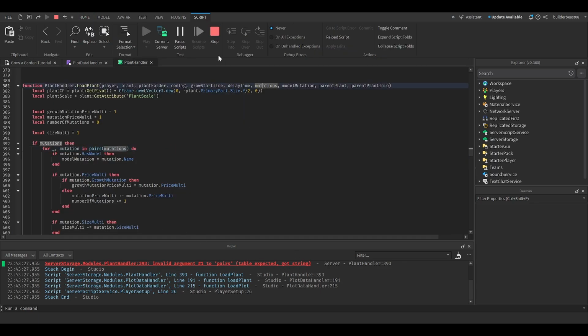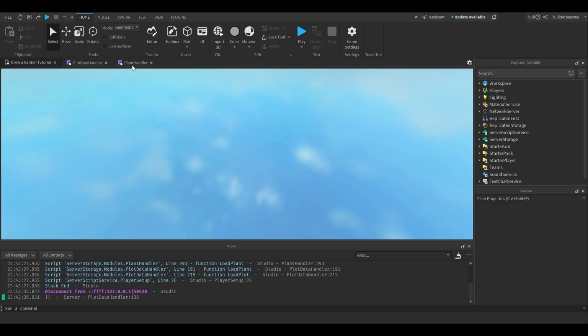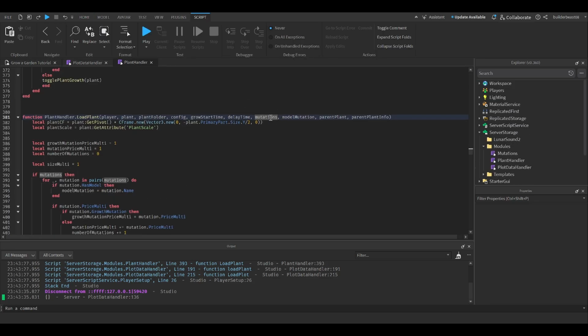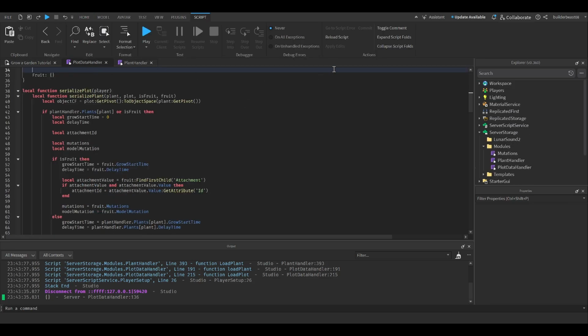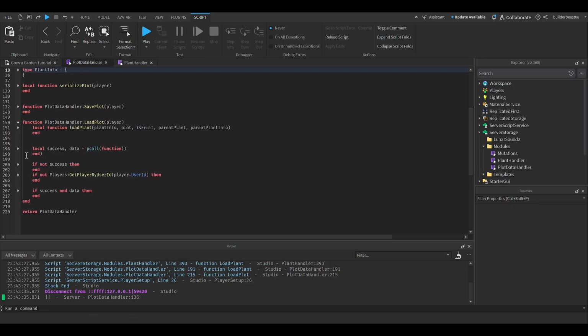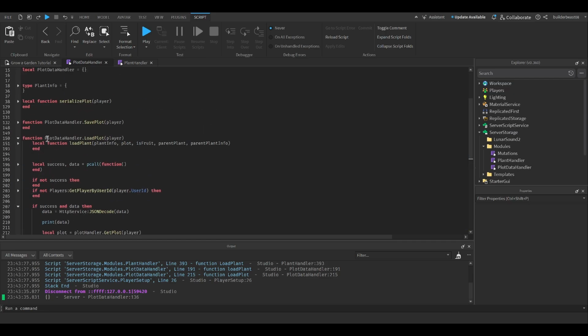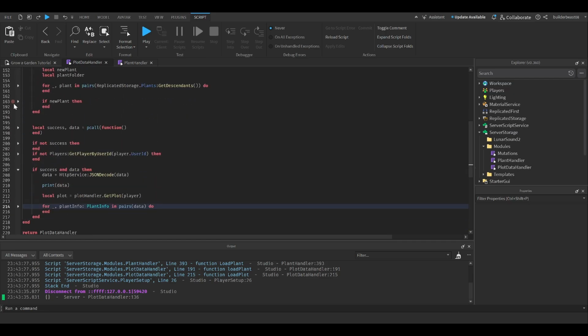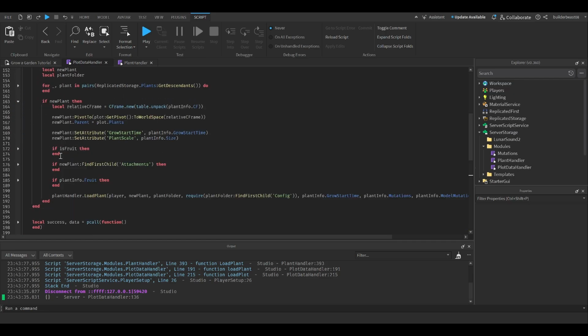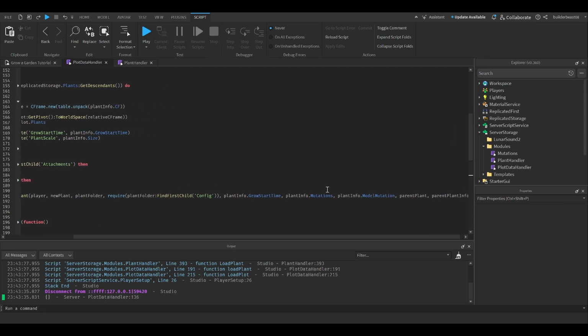Mutations. Oh. Okay, so in plant handover, load plant, we're getting this, right? And in plot data handover, when we call load plant in the load plot function, load plant. Oh, because it's up here. Inside of this. When we actually called this right here. See, we have grow start time, then we have mutations, and then model mutation.